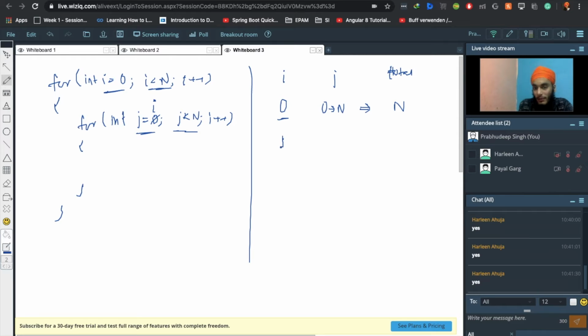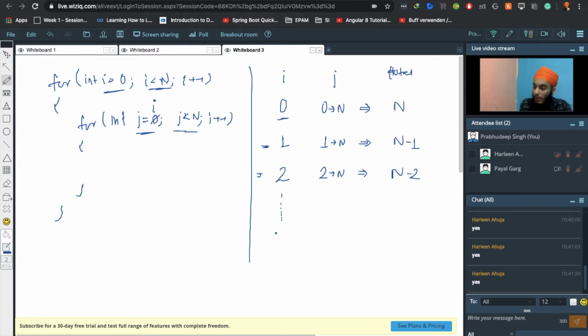For i equals 1, my j will go from 1 to n, and the total number of iterations for this one is n minus 1. Similarly, if my i is 2, my j will go from 2 to n, giving a total number of iterations n minus 2.